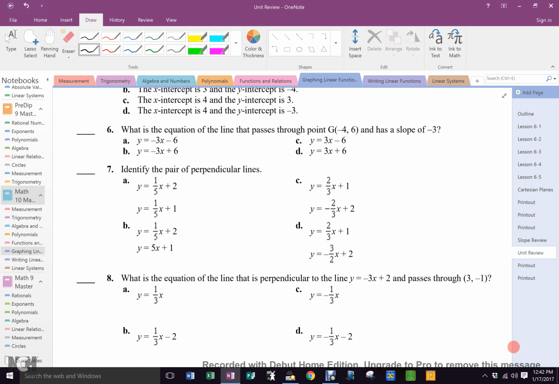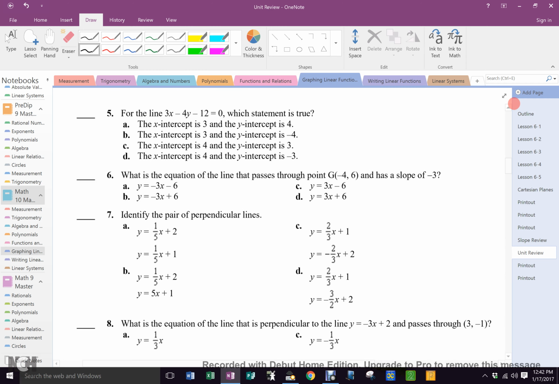Number 5. Whoop, perch. Number 5 is D as in doorknob. Does anyone need it explained? All right. Every x-intercept is x, 0, yes? So 3x minus 4 times 0 minus 12 has to equal 0, yes? So 3x minus 12 has to equal 0. X has to be 4, doesn't it? So I look here, x-intercept is 4, x-intercept is 4. It can only be one of those two, yes?